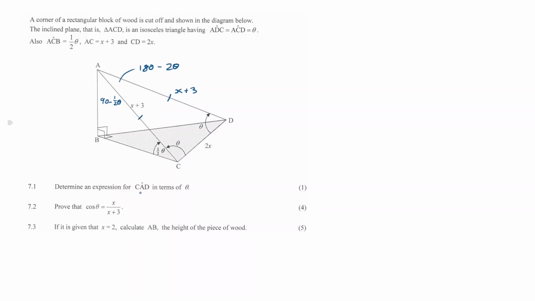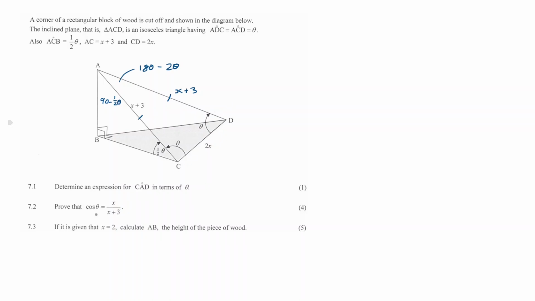Step 1, fill in the angles, and CAD, we've already just worked that out. Step 2, typically you want to try and work out the common line, which this one, AC, would be, for me, the best common line linking to this triangle. It could also be CD, that's linking all this information at the top down to the bottom horizontal plane. And then step 3, if a triangle is 90 degrees, like we can see a few here, then using SOH CAH TOA is best. But if it's not 90 degrees, like this front plane, this inclined plane, then it's best to use sine rule or cos rule at your discretion with the information that you've been given.